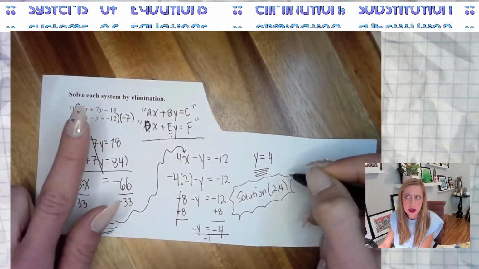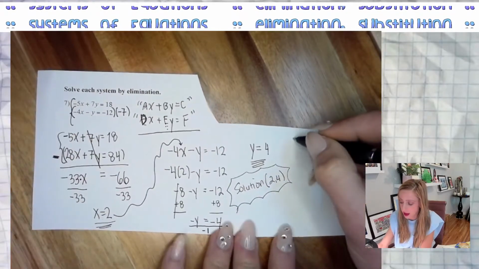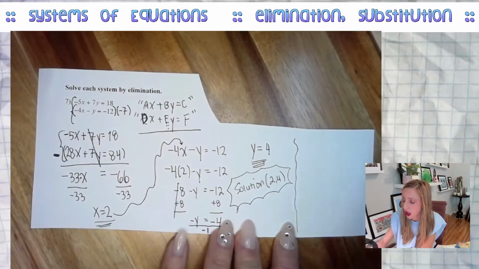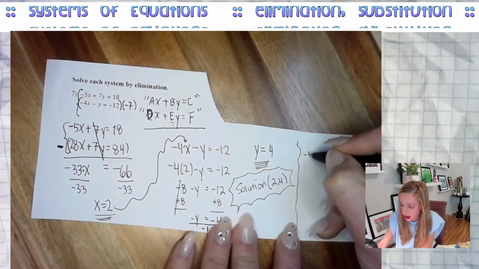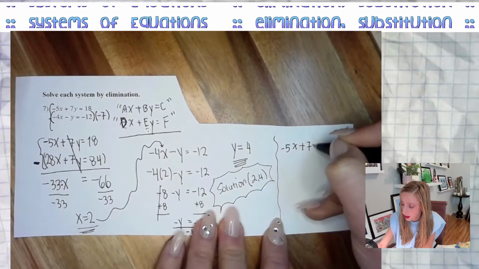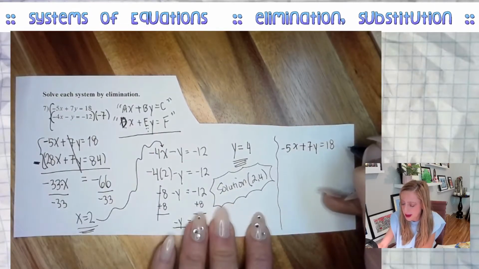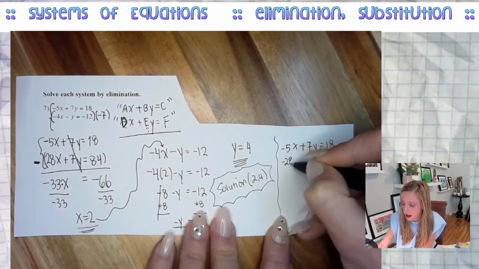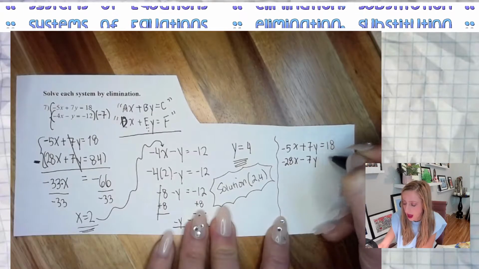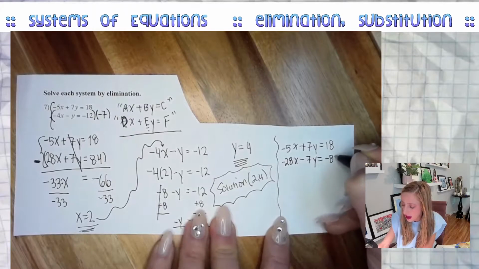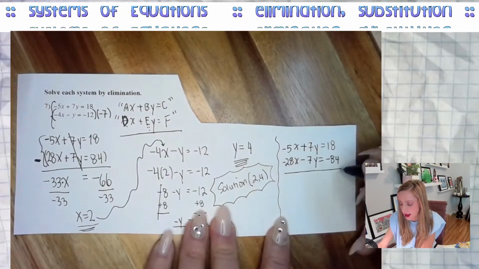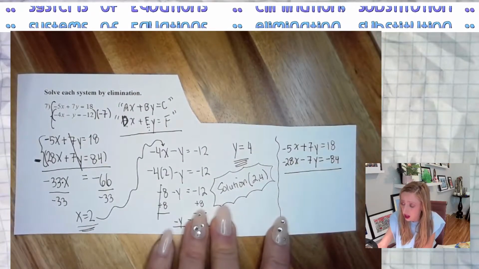Now, I think what I did in yesterday's video, and I could do it on the side right now, is instead of multiplying by a negative 7, I actually multiplied by positive 7, I'm pretty sure. But even if not, let's do it that way as well. If I leave that top equation still as negative 5x plus 7y equals 18. Now, what if I multiply by 7? That will give me a negative 28x, a minus 7y, and that also will give me a negative 84. Then, I want these to eliminate. If I subtract this whole equation, I'll have minus negative, which is plus, and I'll get 14y.